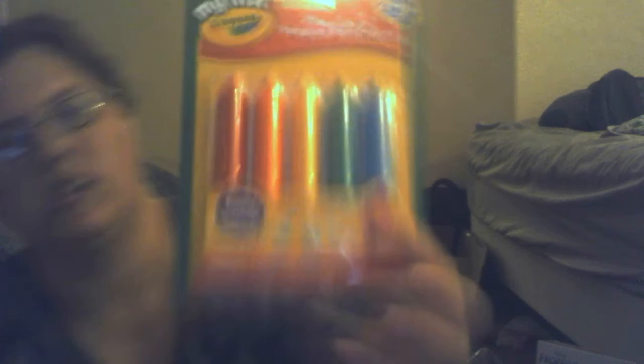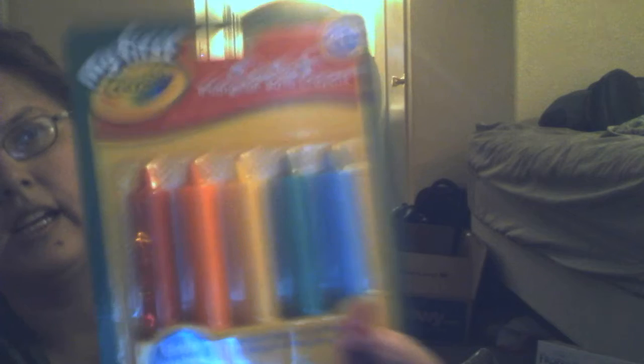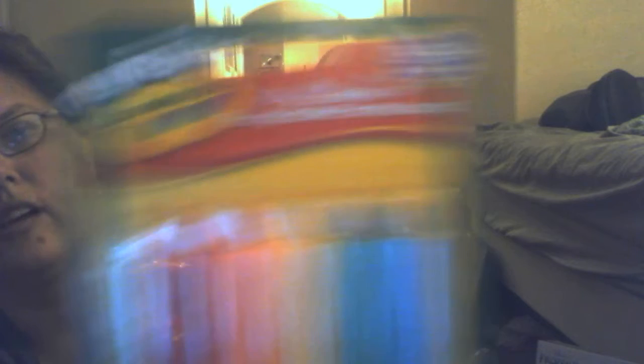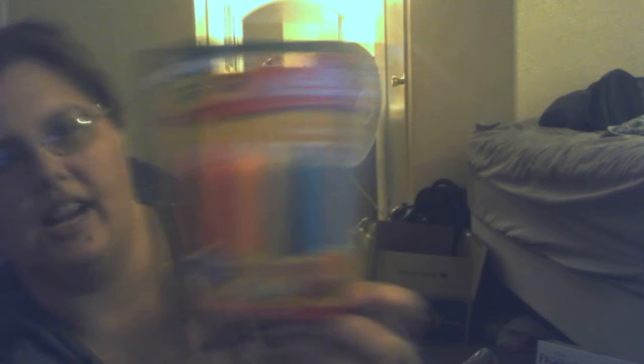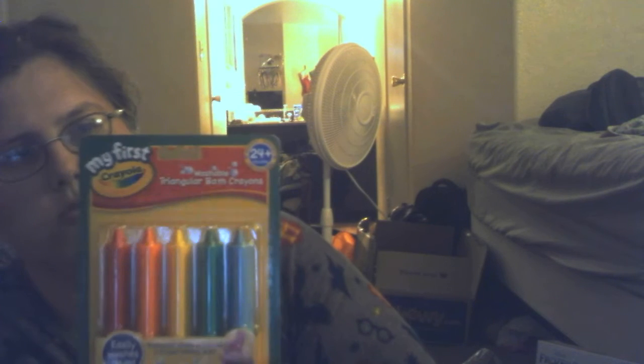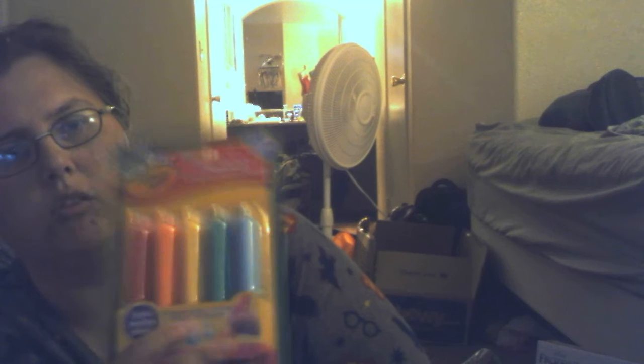There's some more stuff from Walmart, and then this is a washable triangle — stuff crayons, feeling fun in the tub. I used to play with this when I was a kid and I saw it, I'm like ooh nice! And this was close to about $5 — it was $4, maybe $7 or $4, around there.